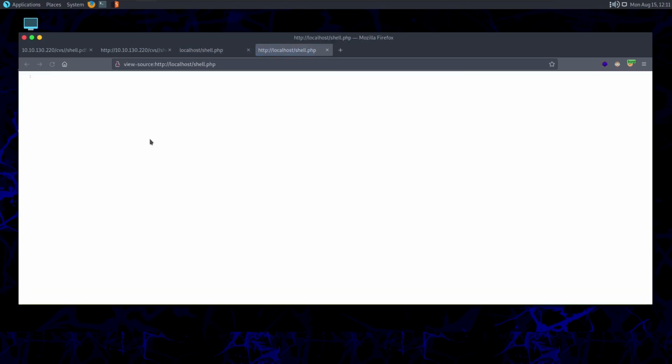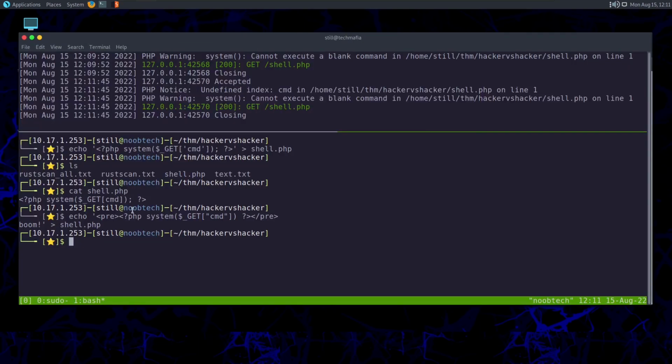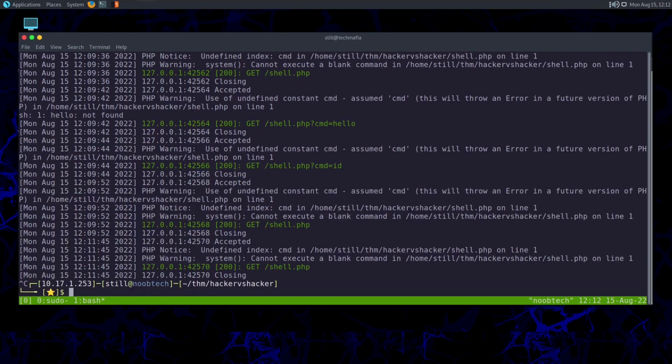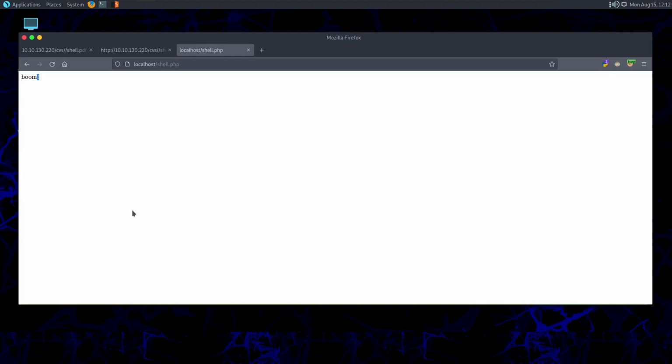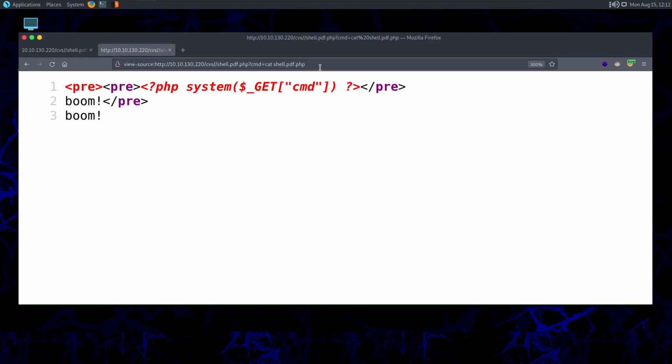Ctrl U for viewing the source code, and we can see nothing here, no pre tags, but there we did. Not sure why we cannot see those pre tags, but let's just leave that and continue on with our enumeration.